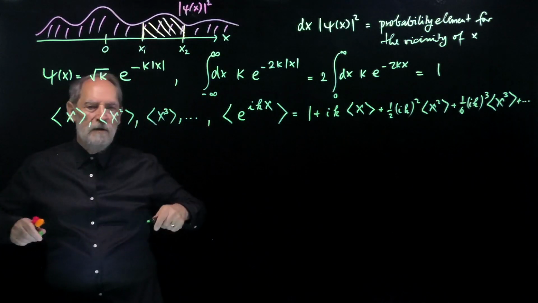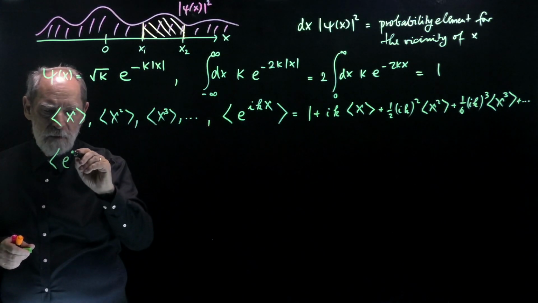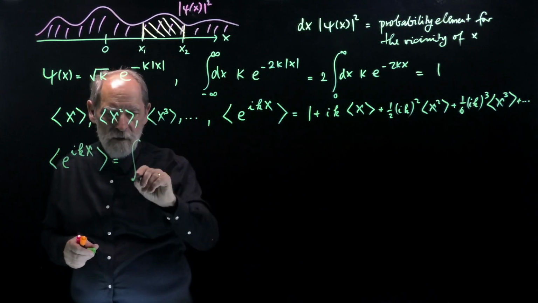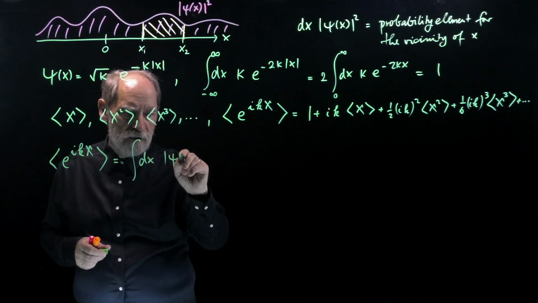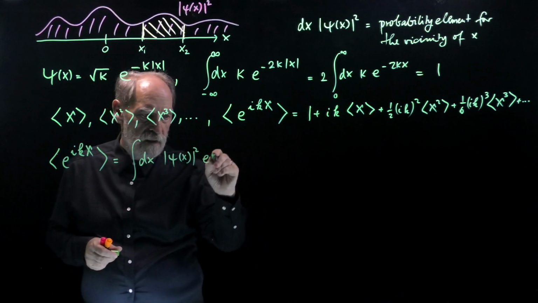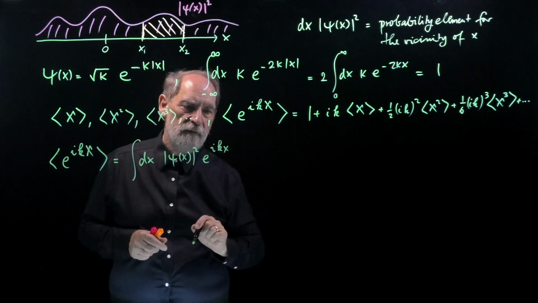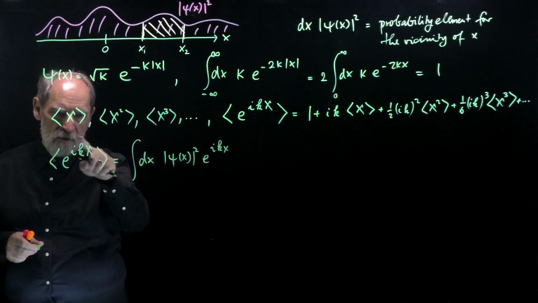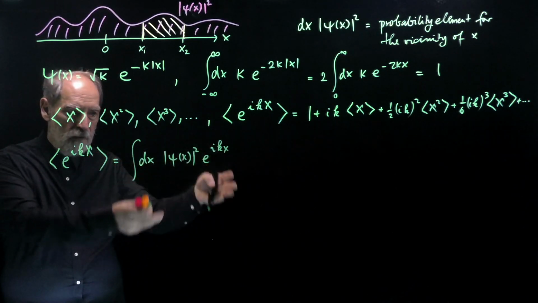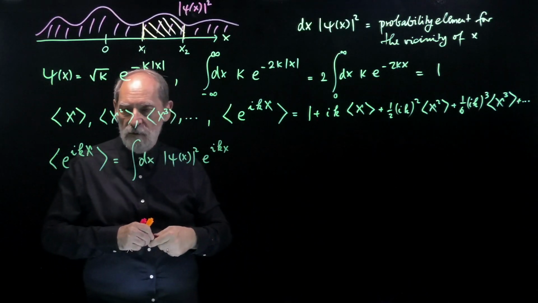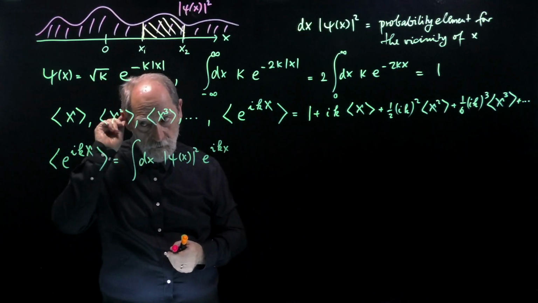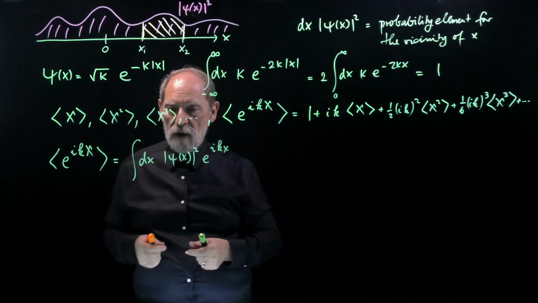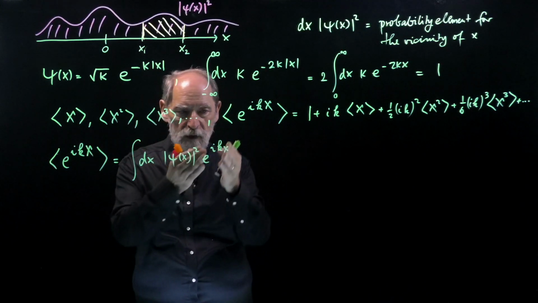So let's do that. So what is this expectation value of e to the ikx? Well, that would be the integral over x, the wave function squared, e to the ikx number. Right, so here I'm just making use of the fact that this e to the ikx can be written in terms of the kets and bras that we have for the position x, just as we discussed a few minutes ago, and then looking at the expectation value will give us the wave function squared and then this function of x.